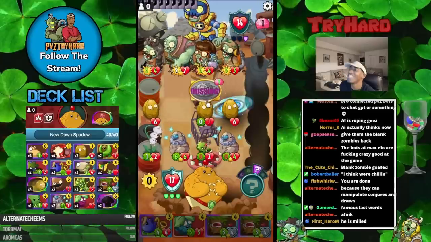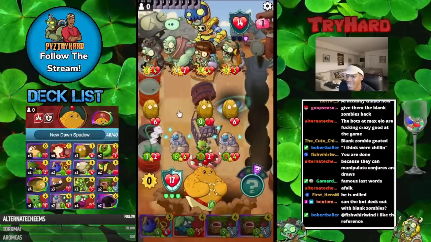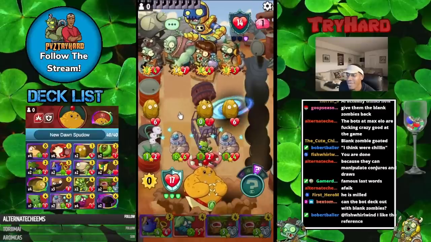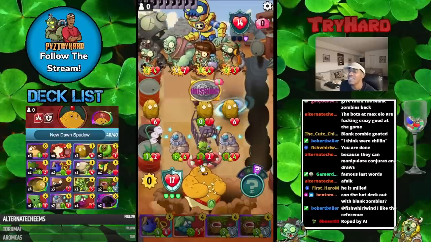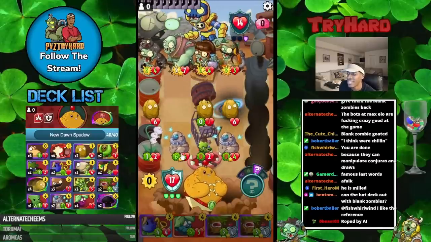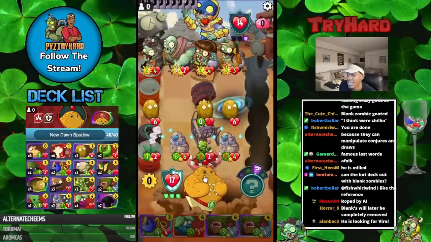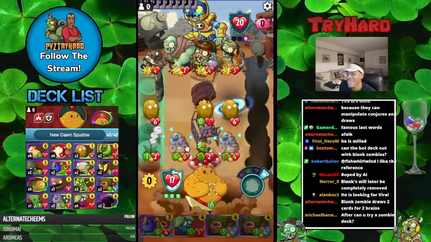He's milled. He just keeps playing this card. Can the bot deck out with blink zombies? I don't even know how blink zombie works. Because he said he gave them a deck. So I don't know if they have 40 cards and then like, you know, 999 blink zombies. If that makes sense. Alright, so that should be the end of your turn. Oh my god, no it's not. He's looking for viral, I'm sure.